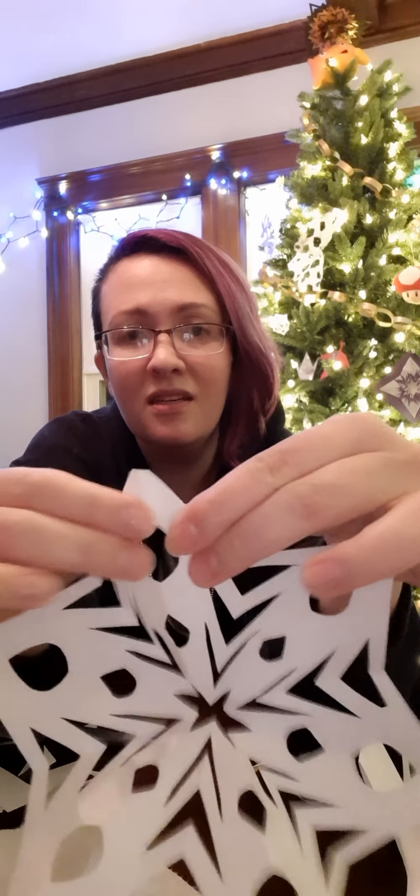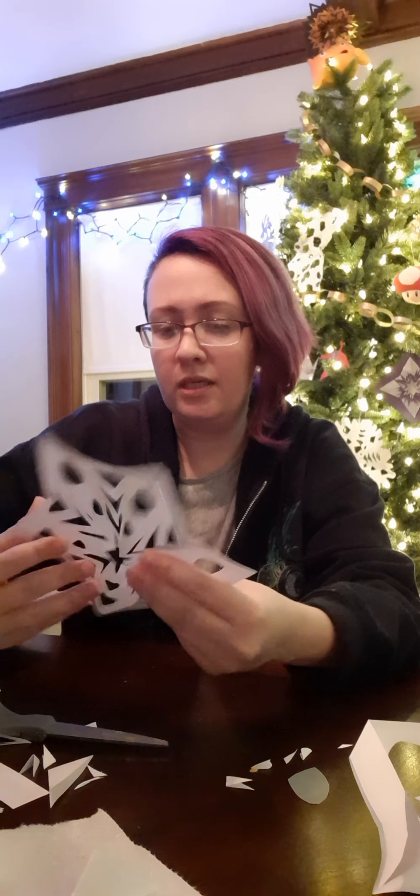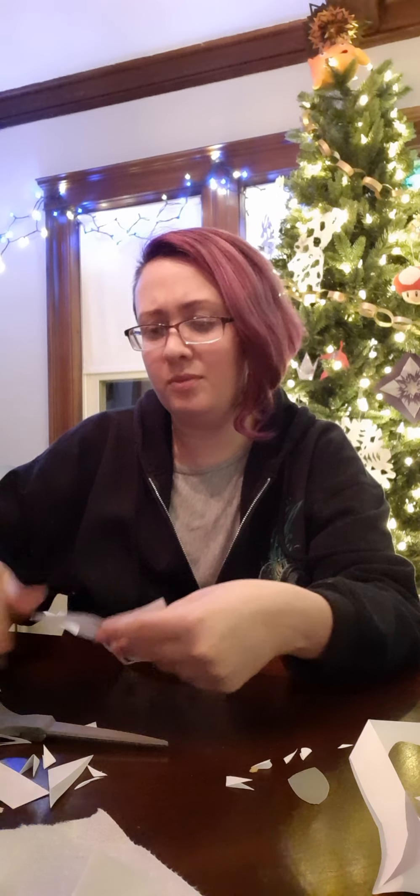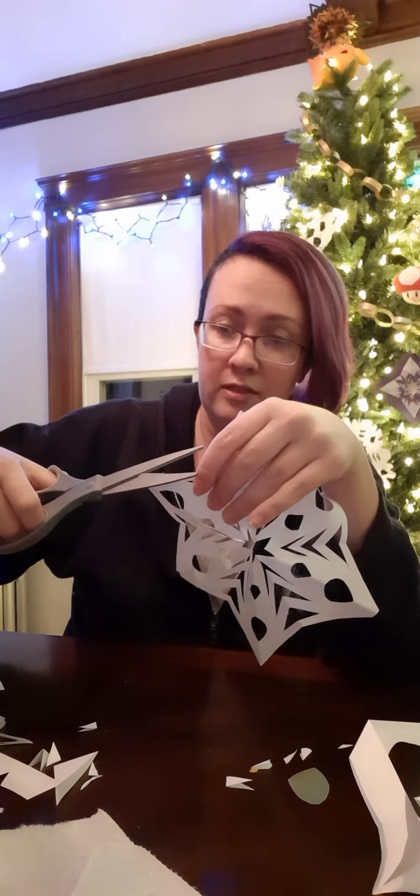Something that I like to do when I go to hang it up — I kind of like to just pinch the corners that are really folded to kind of flatten them out. You can also just put them on the table and flatten them out. So let's see how I did. You know how I said not all the pattern would show? I think I clipped it at the top somehow because they all should look like this, but some of them look like that. It happens. I used to never trim them after because I thought that was cheating. But now I don't care — I should be able to do whatever I want because they're my stars. Or snowflakes. No one will know now. Except for everyone who watches this video. Happy cutting.